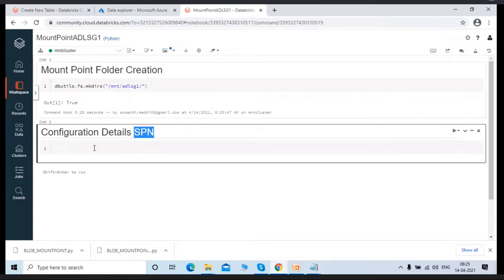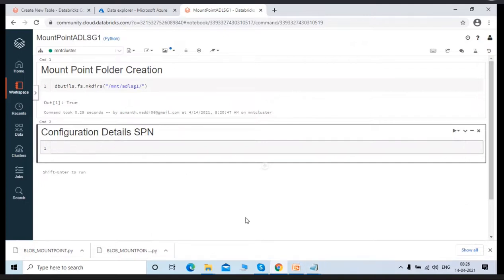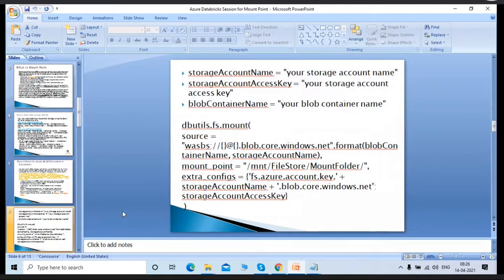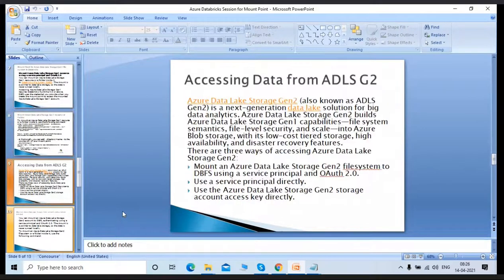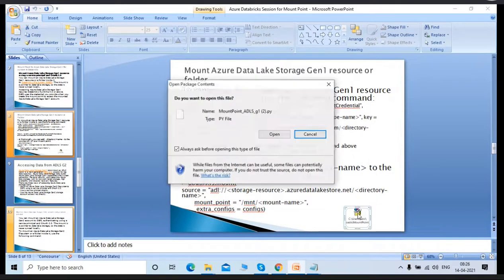That extra underscore configuration contains your complete storage account name and your account key details, right? The same way, we should provide the application ID or service principal ID, the service principal key or your password details, and your endpoint details. We should provide these in the second step, with proper access key details.